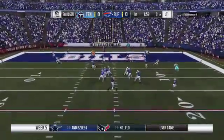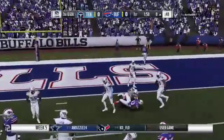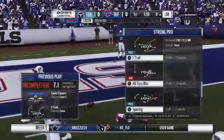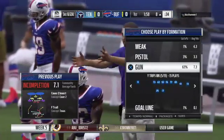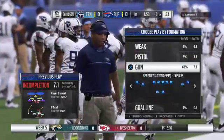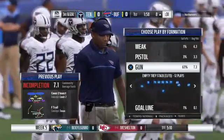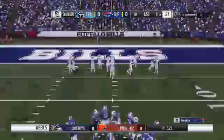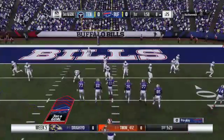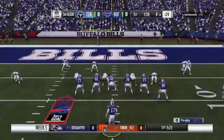Allen looks to throw on second down. Toward the center of the field, but it's incomplete. On any passes in the middle of the field, anyone who's going after the football is going to be conscious that it's probably going to be contested, and often physically. Sometimes that leads to drops. So the failure to connect on second down, that leaves them staring up here at a 3rd and 8.